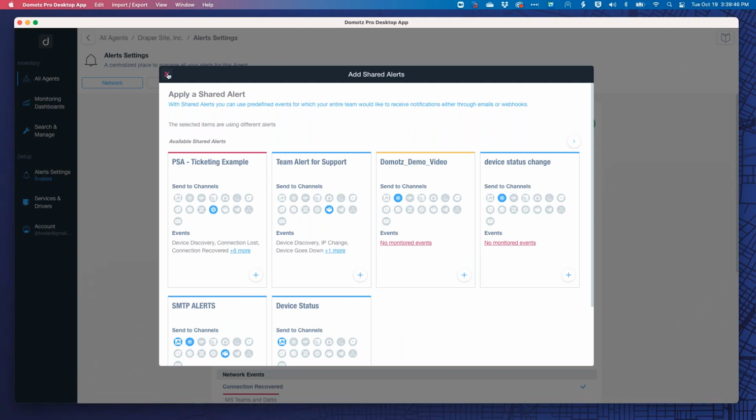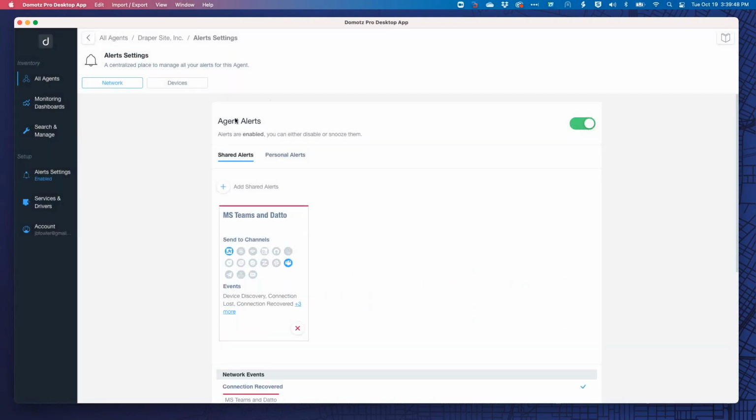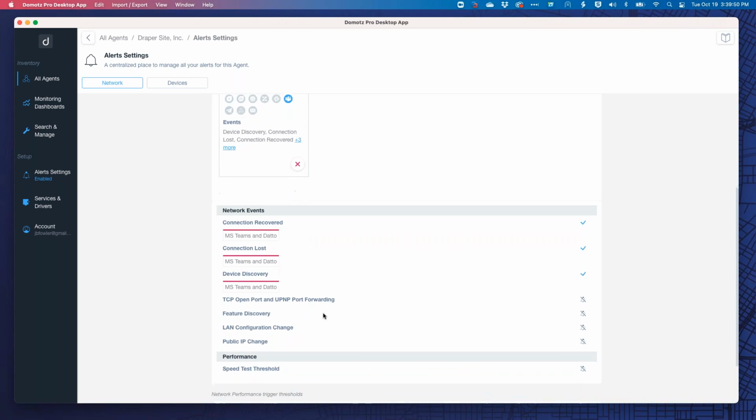If I want to add that to this particular agent, I now have that added, and you can see that when the connection is recovered or lost, so when an agent is considered down from our point of view, a ticket will get created as well as a Microsoft Teams message will come across.